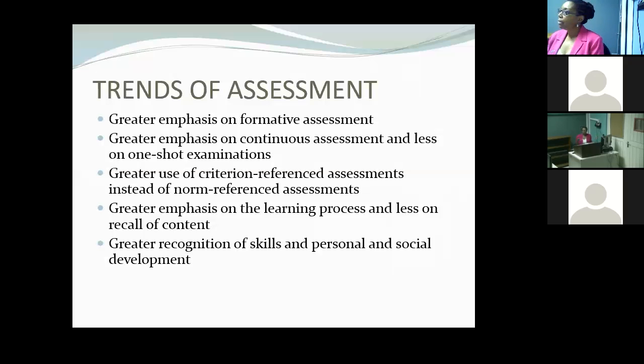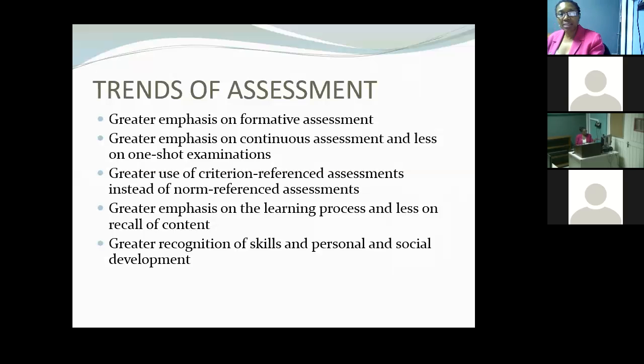So for example, in your schools, you are required during the term, I'm sure, to produce at least 3 different points where you have a grade for the students that you're teaching. Some schools call them monthly tests or monthly assessment. Some have 6-week tests. Some have unit tests. They call them by different names. But that's for monitoring purposes as well, but it's a different kind of monitoring. And that's the continuous assessment.